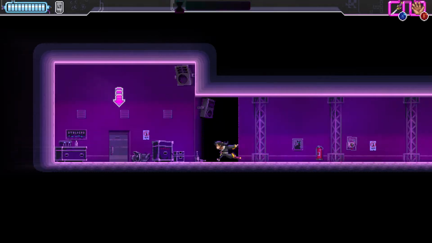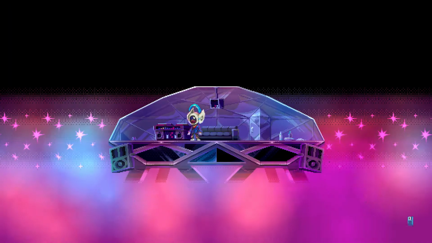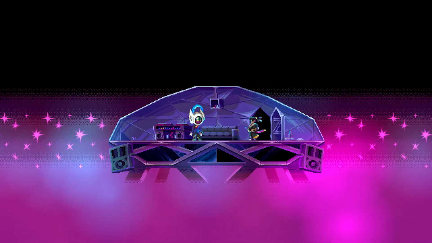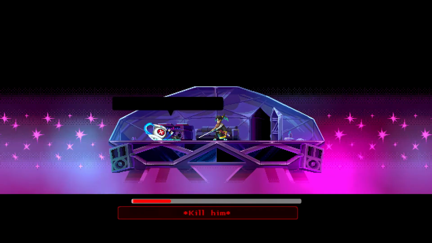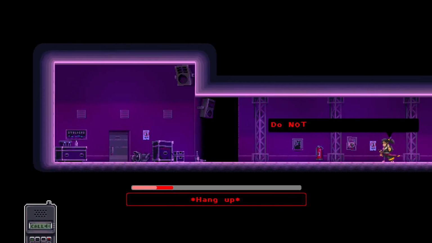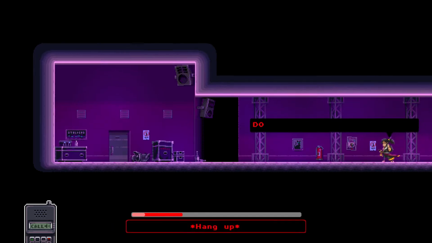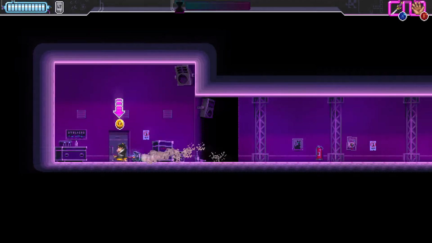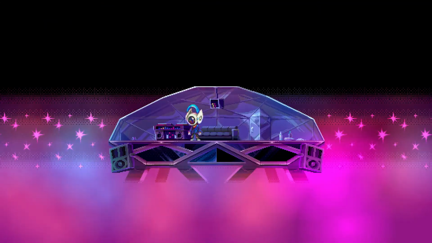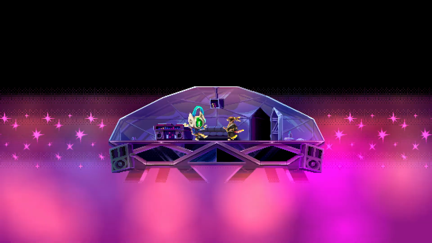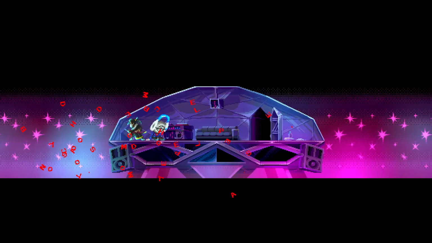And this unspoken interaction creates a really interesting choice for the player to make when they encounter Electrohead. That's the first big choice that you get to make, because the game just tells you to kill him as quickly as possible and do not speak to him. Which means that if you listen to them, you have to pick all the red boxes, which, again, is the violence color. So it comes down to who you actually trust more. These dossiers that you're getting from your psychologist, or a guy who wears a stupid hat.